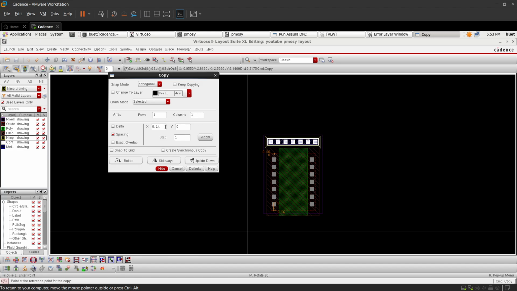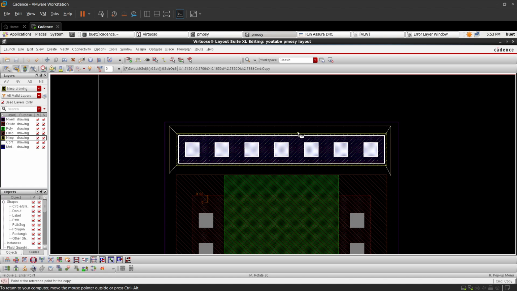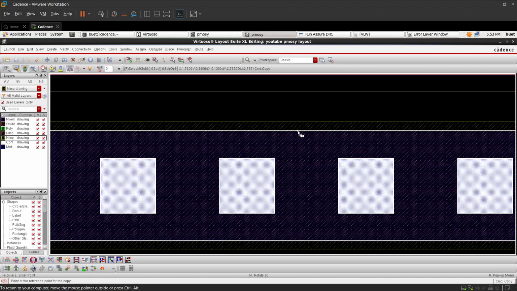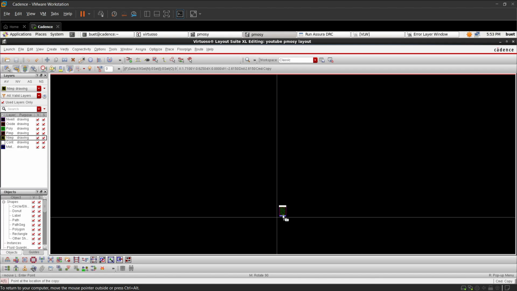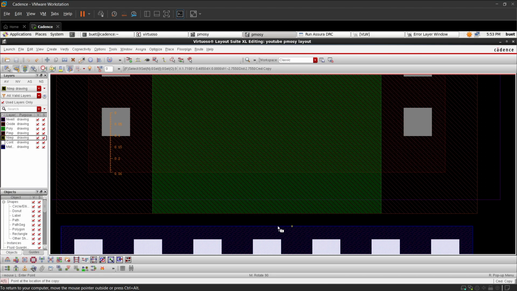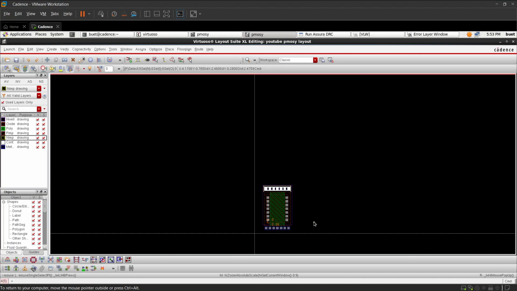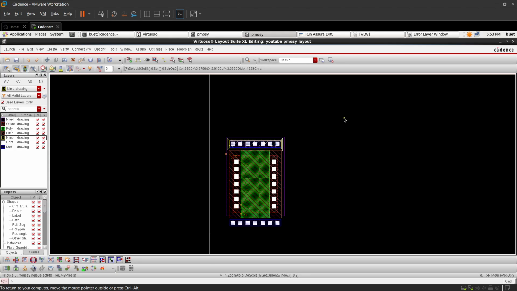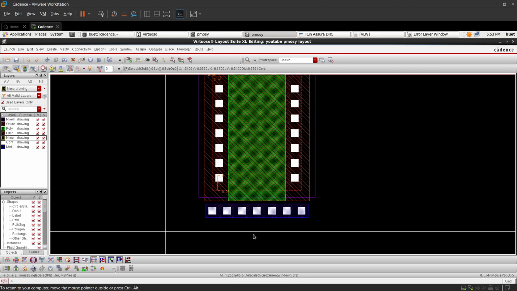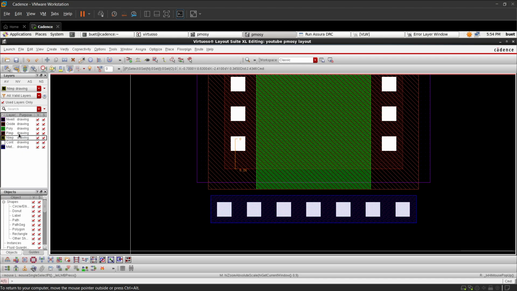Escape. Copy, metal, it should be 1. Keep copy and height. Copy it downside. Yeah, we have done. Right now it is P plus, and it has to be P implanted. Make it P implanted.